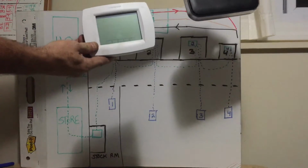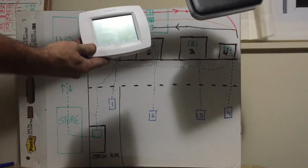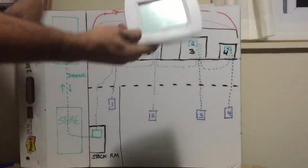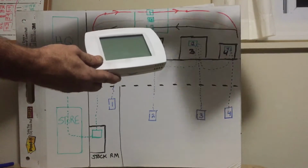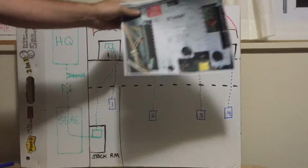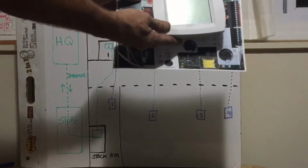So you take a Vision Pro 8000, you've got a router, it talks to it, it can tell it how to change its program in the middle of the day. You can read its temperatures, tell you if it's running or not. This thermostat runs on its own without the internet. The internet is just a communication so they can talk to each other. This unit can run without the internet, just like a thermostat can.